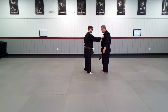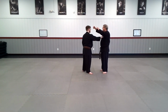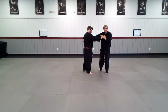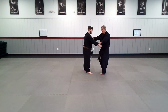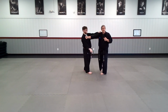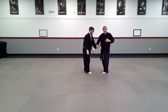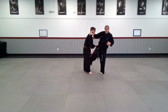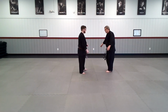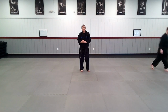So if we'll begin right here. I'm going to come around, making the fist, thumbs out, knuckles out inside. I'm going to strike into this inside the arm. Hammer fist down, I'm going to clear the arm out of the way. Punch right into that spot right here where the arm connects to the shoulder. From here, just roll back into a back knuckle, right into his arm. Take the same arm, drop it down. Back knuckle into his face or into the side of his neck. Kick the leg out, and then get out of there. Thank you very much. That is Defang the Snake.